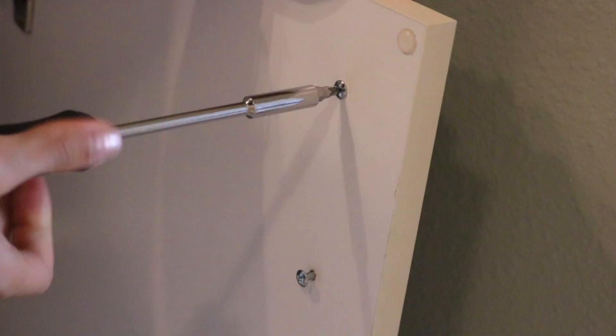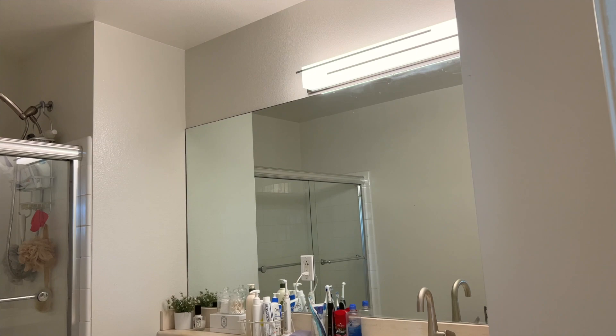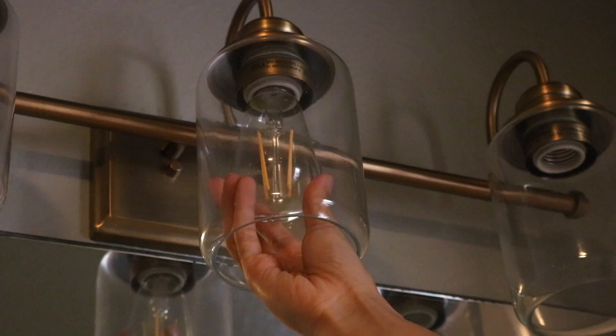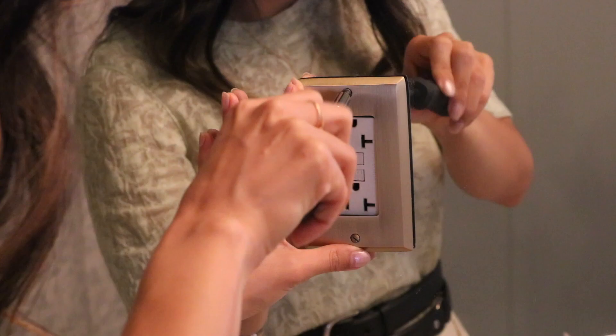For hardware, I decided to go with mixed metals. We've already got brushed nickel happening in here, and I decided to also bring in some brass accents to add warmth. The first thing I replaced was the light fixture — it was so outdated. I brought in a brushed brass one that's way more modern. Then to tie that in, I switched out the light switch plates and the outlet plug plate with brass ones.